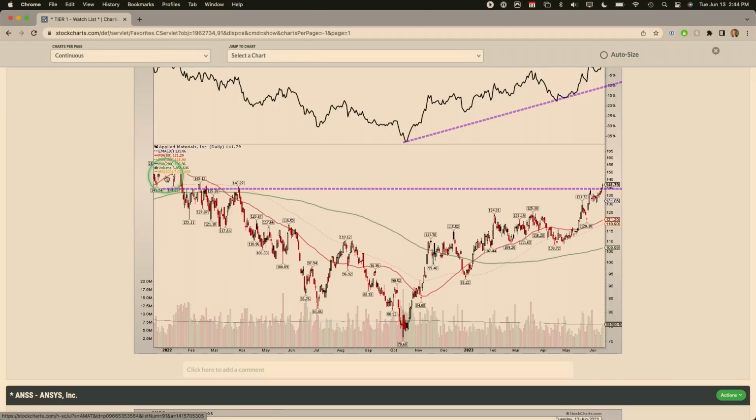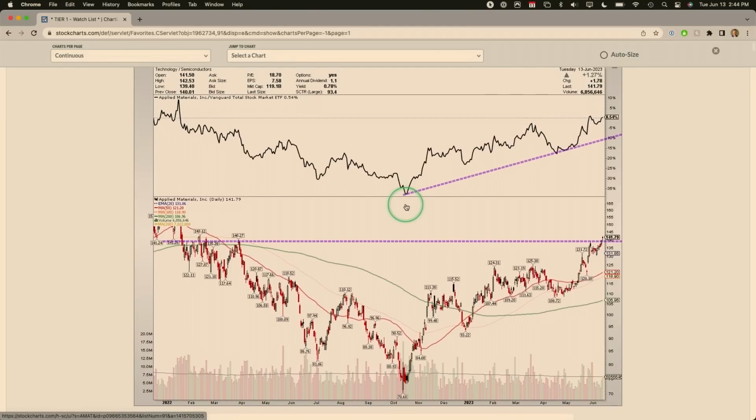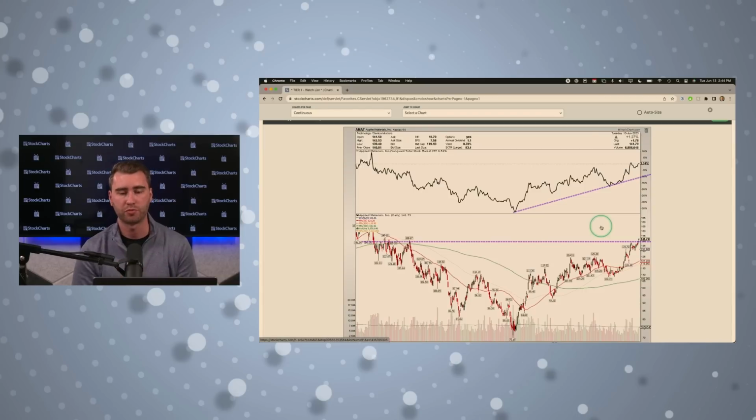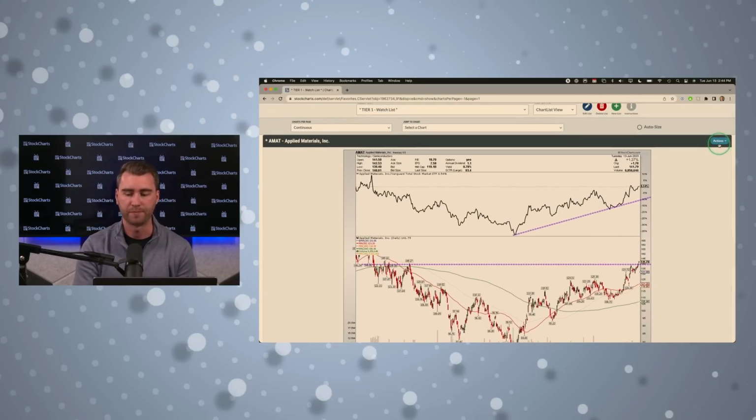But again, I do want to stress that those are sort of secondary filters for me, secondary to, of course, price itself and relative strength. So those are the kind of things that I like to look for on a daily chart, which is the sort of primary that I'm looking for. But I do also like to look at multiple time frames to sort of find the best looking chart out there.